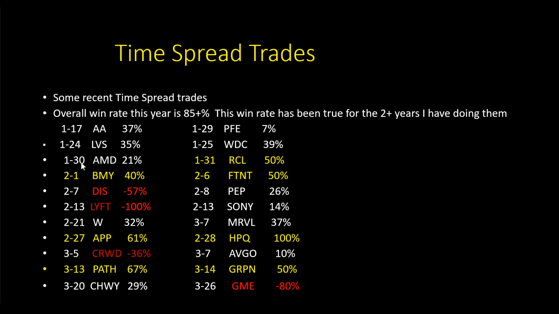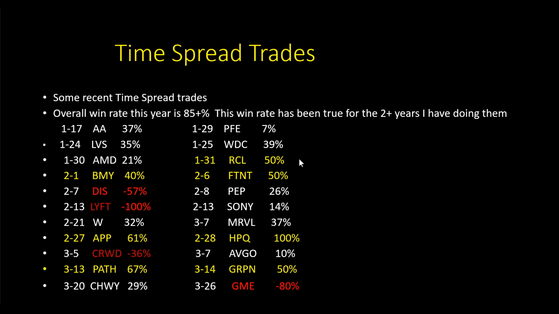So this is basically the time spreads that we've done this year. I think I've got most of them in here, maybe not all of them. I've highlighted the ones that we lost on in red. The ones that are yellow, and I did this for a particular reason, were profitable about 40% or more. And 40% on a trade is really good. And if they get higher than that, that's really good.